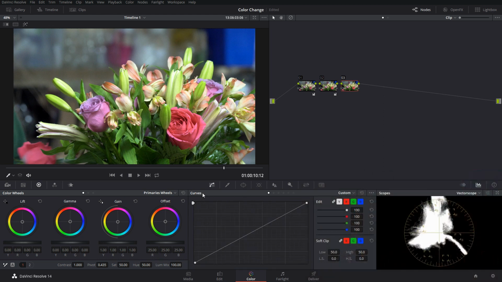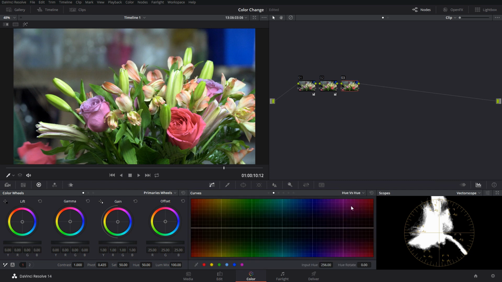We're gonna go over to the curves, and then in this drop down, we're gonna go to hue versus hue. And we need to pick this color here, and I'm guessing that it's along the reds. So we're gonna just take the reds and make it a bit purple. So something like that. We're pretty close, but you can see it's a bit brighter than this and a little more saturated. So we wanna work on that as well.